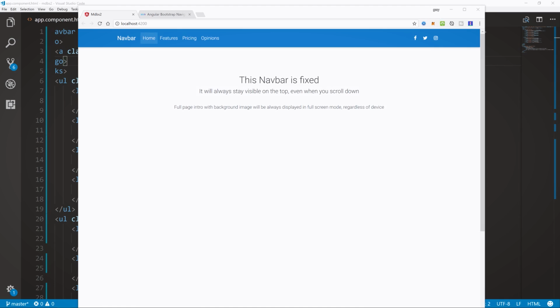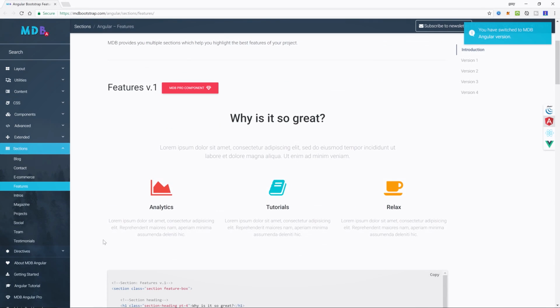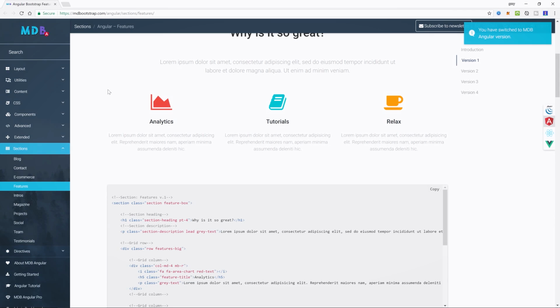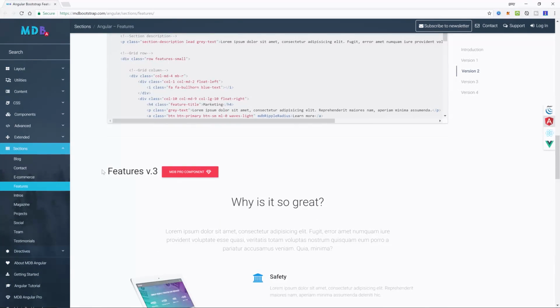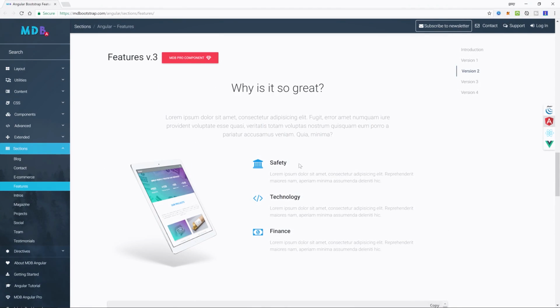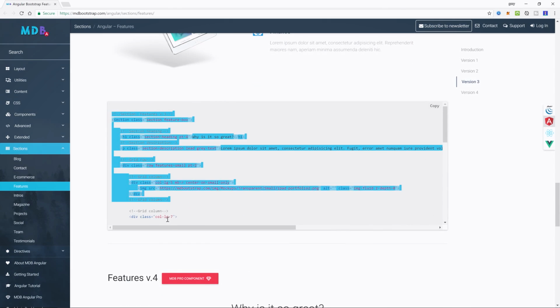So let's also add a section underneath this. So Material Design, or MdBootstrap, offers an area called Features section. All right, so basically this is an example right here of a feature section, which is a really common element on landing pages, and they have a bunch of versions. They have 4 different versions. So let's use this one. This one looks pretty nice. Say version 3. So we'll just copy this.